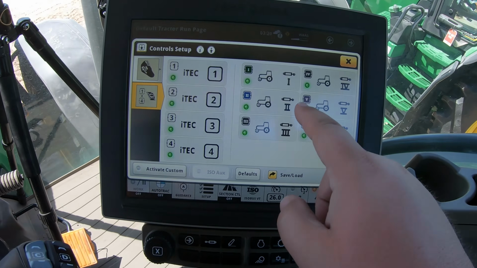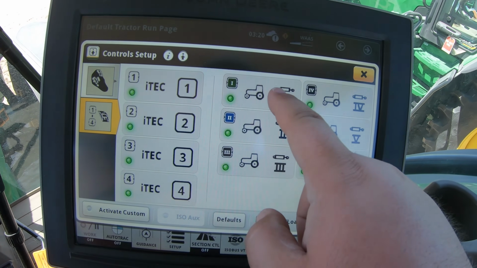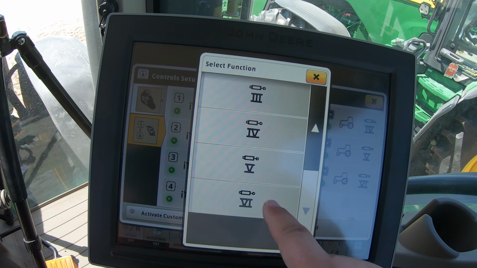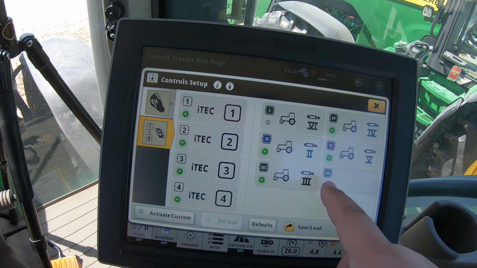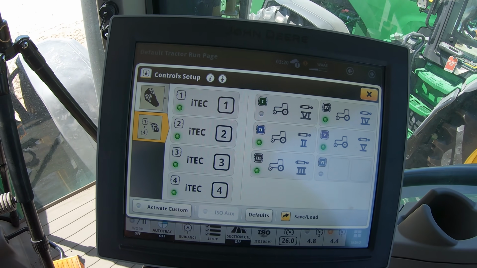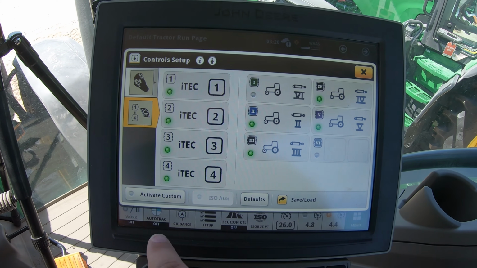Now, I don't know why anyone would want to go in and change your number 1 switch to where it runs your number 6, but hey, this may be what fits your operation. If that's something you want to do, you can actually go in here to your number 1, scroll down and change it to where it runs your number 6. And then that's going to show that your number 1 here is going to run number 6, and your number 6 is open.